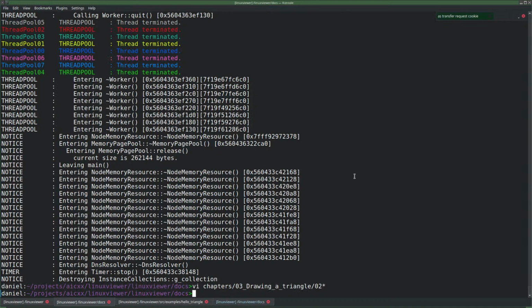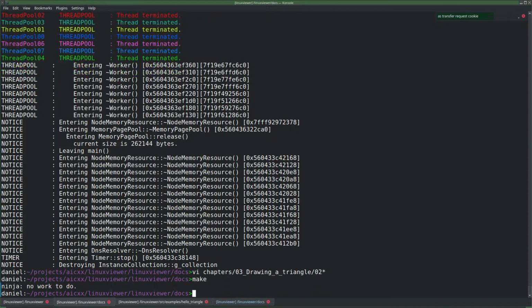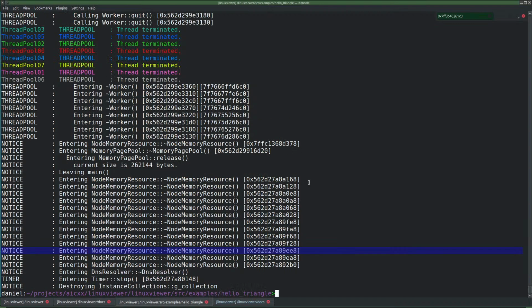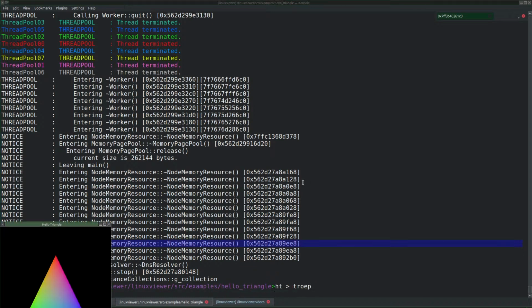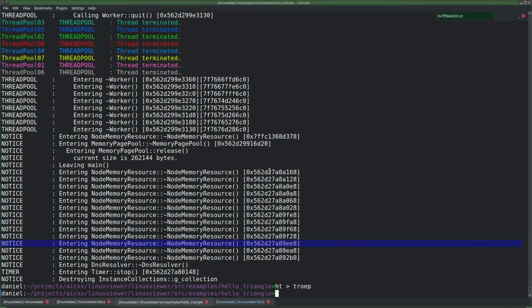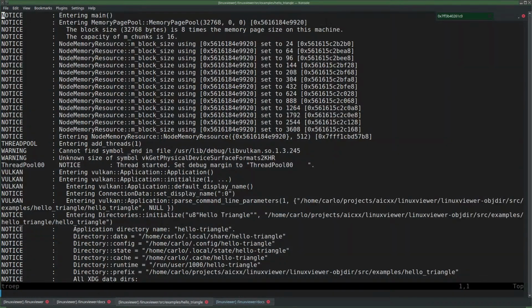I want to know if the queues are currently already combined. How the hell do you find that out? Go to hello triangle. And now find in this file which queues exist. Okay, anyone got an idea what to search for? Queue maybe?